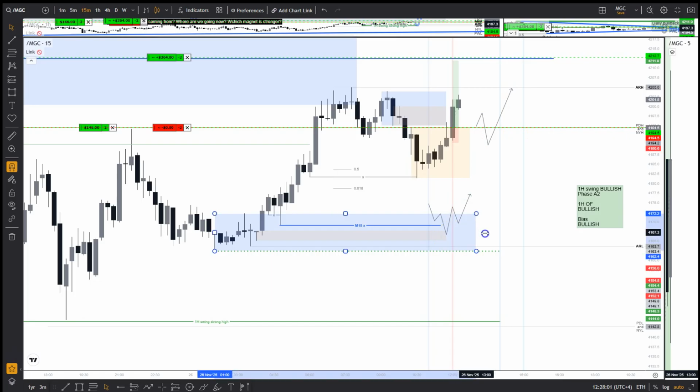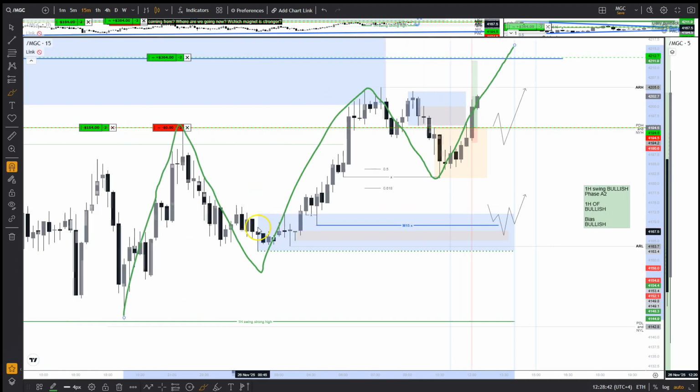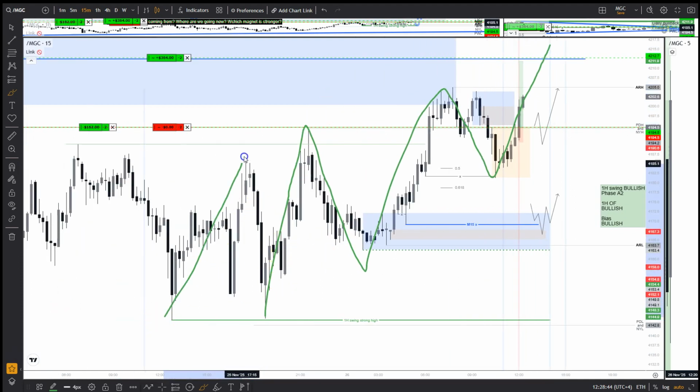We're not waiting for this demand anymore. Of course, if the price goes to this demand, we'll consider this scenario. But now we are actually trading the continuation of the order flow. So we are continuing the 1H order flow, which is this. Okay, so this is the order flow. We are approaching the Asian range high.